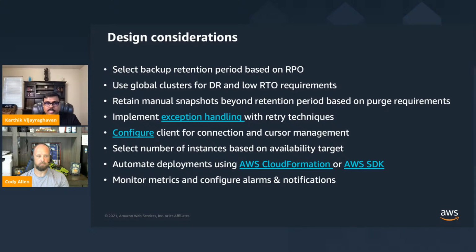And monitoring is very, very important when it comes to not just resiliency or reliability, it's for all, but for reliability, it's even more important because DocumentDB gives you more than 50, I think it's about 55 or more metrics at the cluster level and instance level. Monitor these metrics and set up alarms and notifications so that you don't have to always be reactive. You can easily be proactive if you set up that monitoring and those alarms.